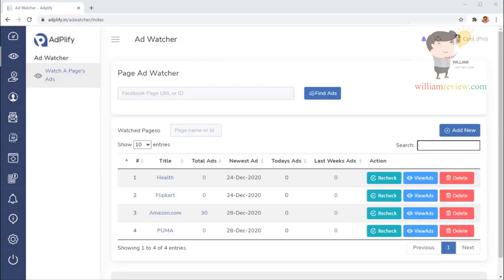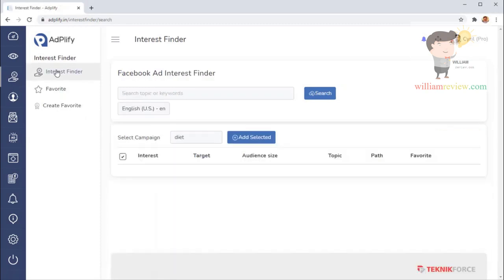And this innovative ad tracking technology is only the first thing inside of Adplify. Before I go and show you a detailed demo of each of these, I want to do a quick review showing you exactly what they are and how they function so that you can find out before you watch the detailed review how amazing Adplify is. So the second thing we have inside of Adplify is the interest finder, and the interest finder will actually give you tens of thousands of audiences and hidden insights that you can't find inside of Facebook Ad Manager, so that you can run very targeted ads and save your money too.